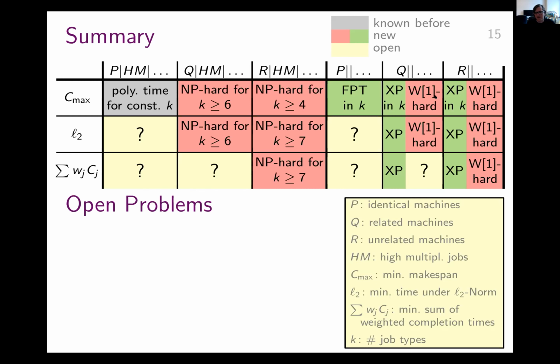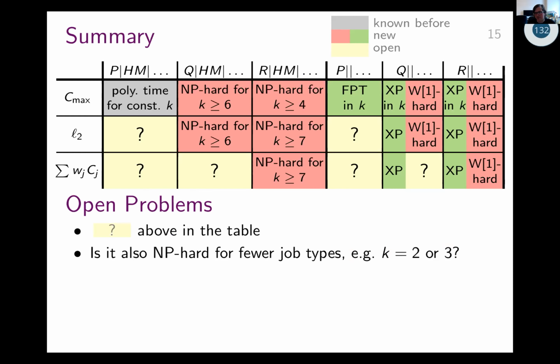And then again, we have these hardness results, which are the same reduction as here, just from the parameterized hardness of bin packing. And so to close with some open problems, everything that's a question mark in this table is a good open problem. Another question is, you could try to improve the numbers. So the best we can do here is for unrelated machines, k equals 4, we know it's hard. I think there's a result saying that for k equals 2, it's not hard, but I'm not sure. And so you could ask, what is it for k equals 3?